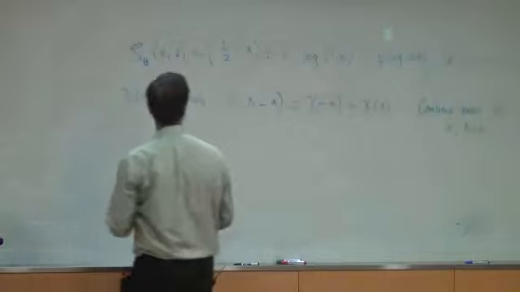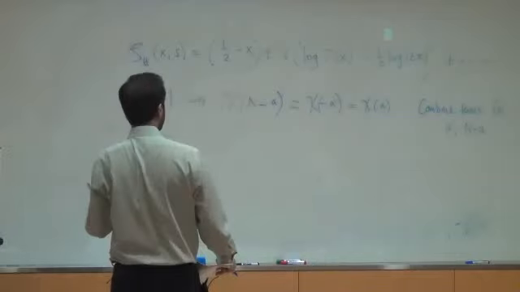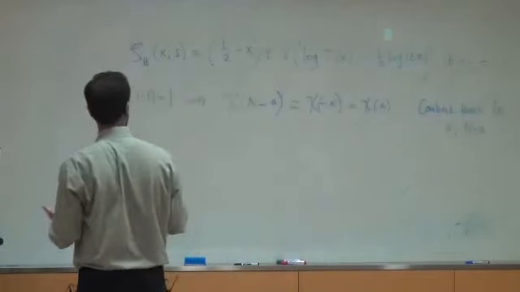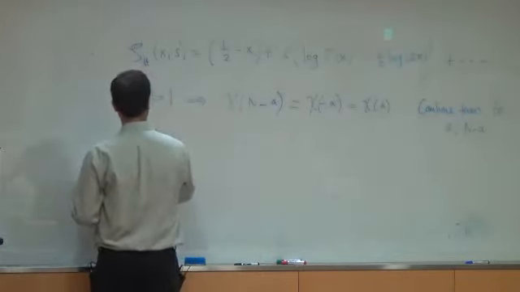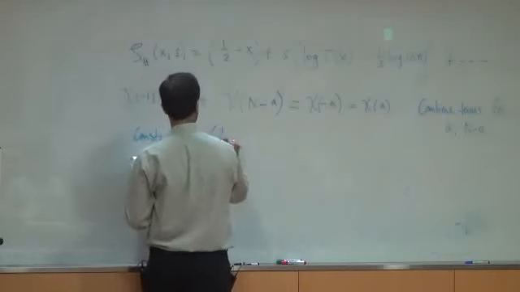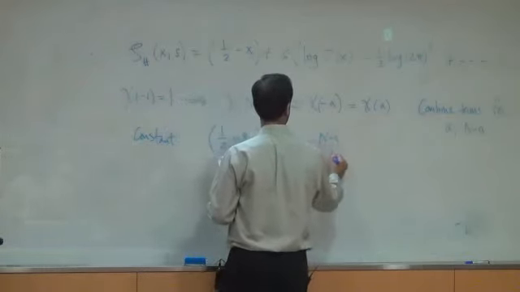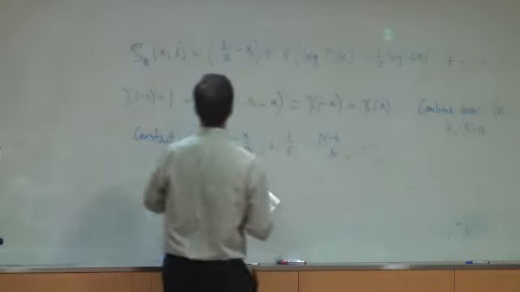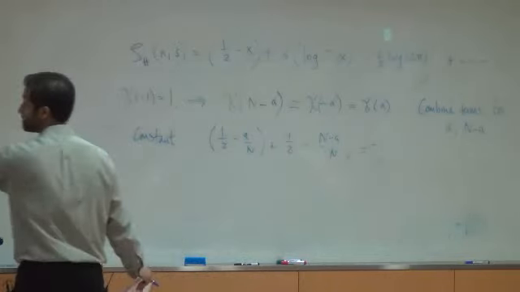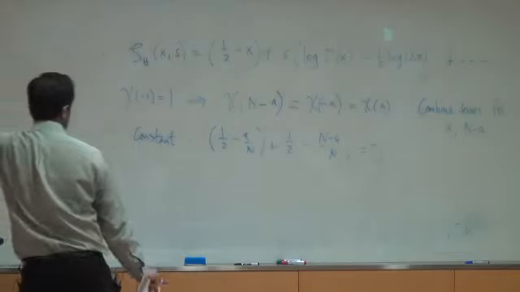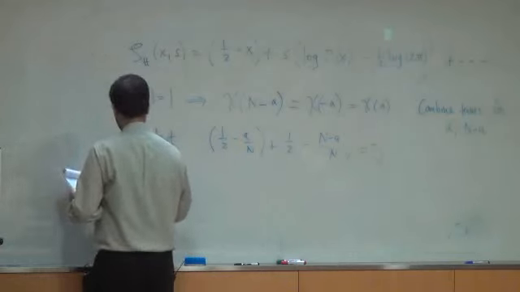Okay, so then if you do that, if you add the constants, you get 1/2 minus a over n plus 1/2 minus n minus a over n, and that's 0. Okay, so if I add this expression for a over n and n minus a over n, then the constant term is 0, which is good, because remember, this thing is supposed to have a 0 at s equals 0. Our chi is supposed to be 1, in the case when chi of minus 1 is 1. Okay, and so now we care about the coefficient of s.